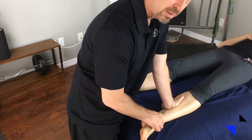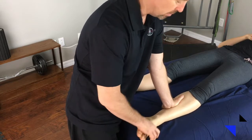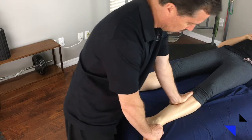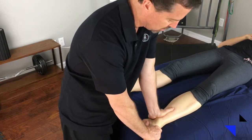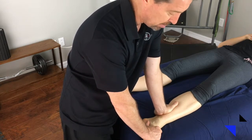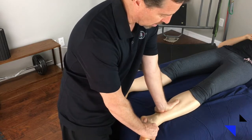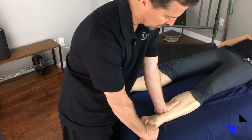And so with the foot, I want you to think about how I'm releasing it. Not so much just looking at the area, but think about how it all goes together, right? All of these foot bones need to be gliding over each other and feeling really good. So I might just come in and hold this for a few minutes, and oftentimes as I'm holding this tissue and releasing it, clients might say, wow, that really hurts. So we want to back off and stay in communication with them about how that feels, and start out slow.